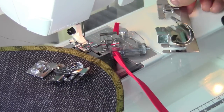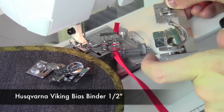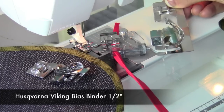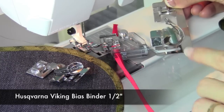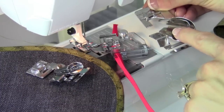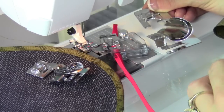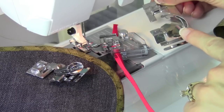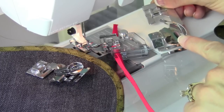What I call the Jumbo Viking Bias Binder is noted as the bias binder one half inch — that will be the finished size. We'll start with a gigantic two inch strip. I've found it is easiest if this is pressed already into a single fold bias binding, then insert it in here. Look at how big that mouth is — we can put anywhere from quilt batting to something very large or fluffy, like fleece. This is the binder you want for those larger projects, with a finished size of one half inch.